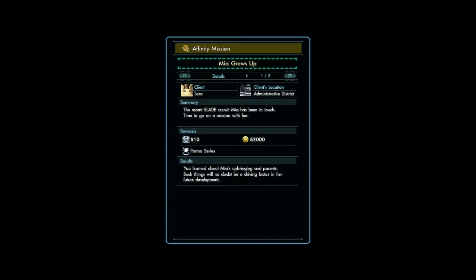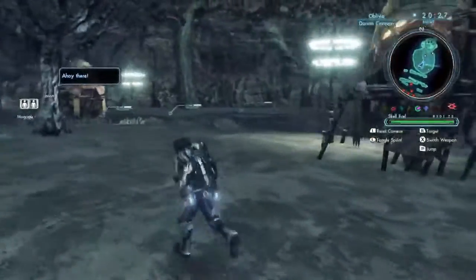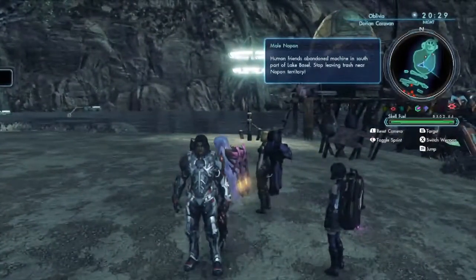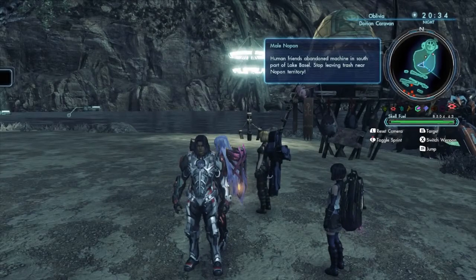And thus we finished Mia Grows Up. I got the Beam Bomber. Nice ray gun art there. Except I don't use a ray gun, so, you know, it's kind of worthless. Alright, that was segment recon, apparently. Nice. Where is... Here's my Wii U pad.